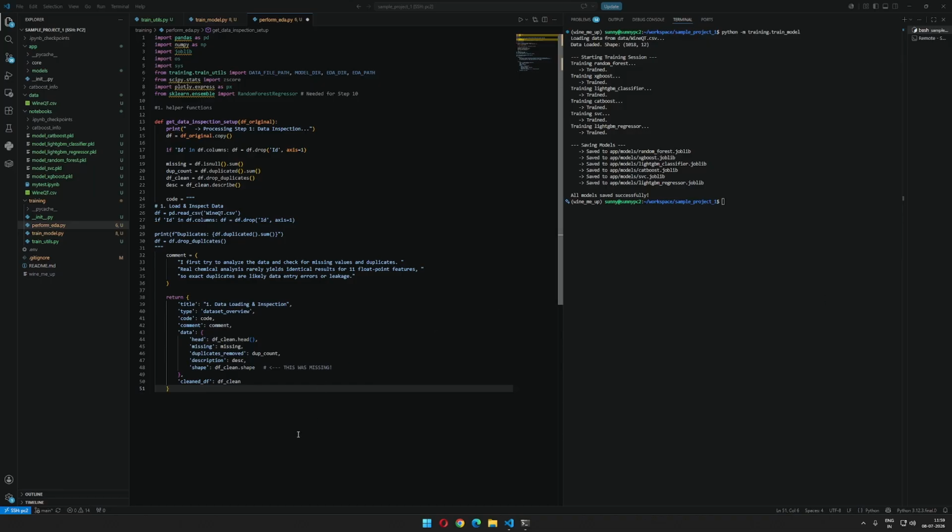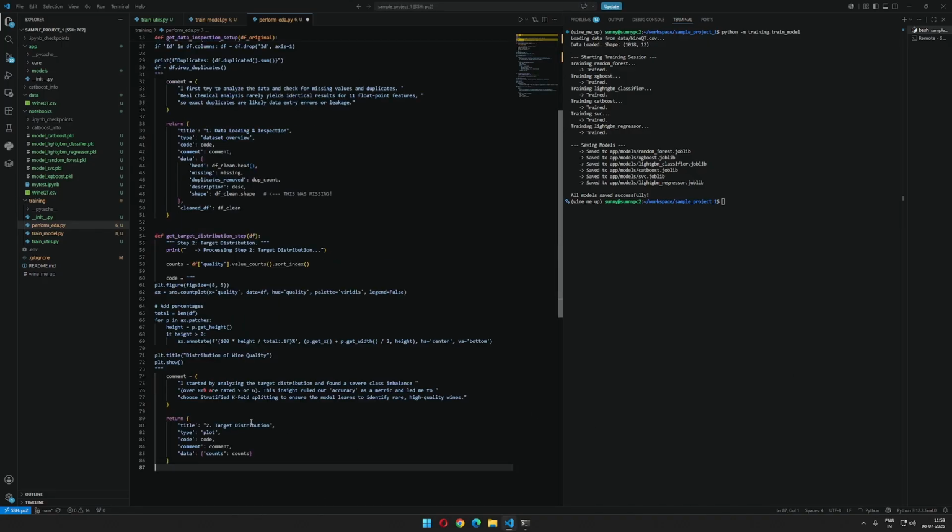Next we will write a code for get target distribution. So step 2 is target distribution. It will just print something like this: processing setup, target distribution.